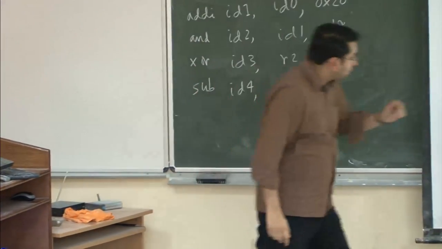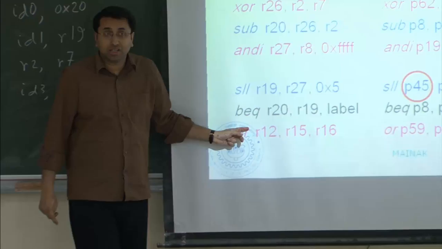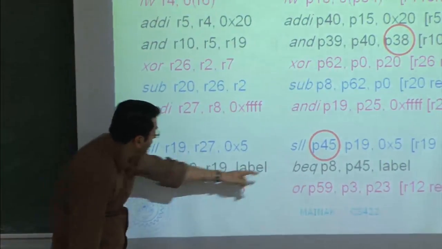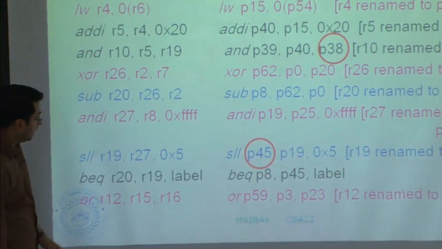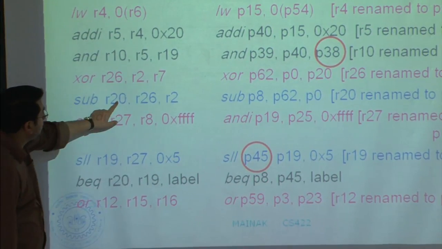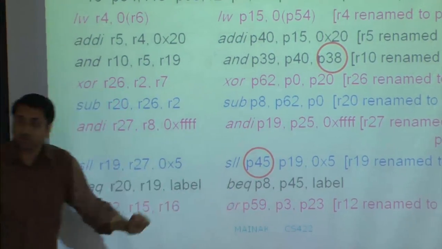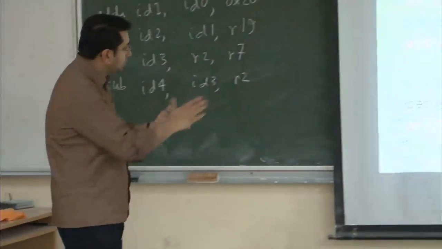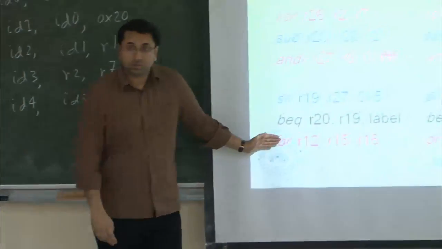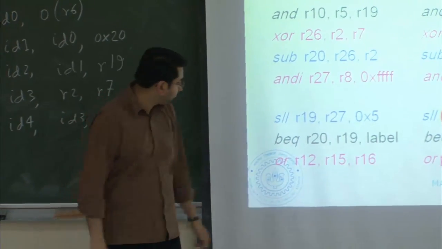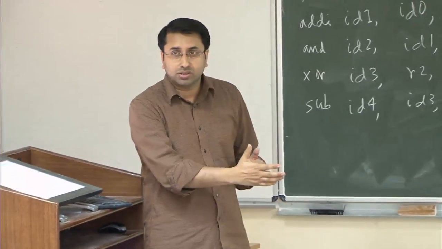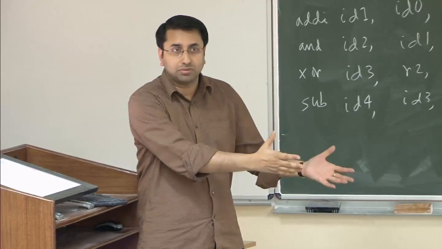All right. So branch instructions don't have a target, so they don't get a new register. They only rename their sources. So R19 becomes P45 because P45 was assigned to R19 here, and R20 is taken from here, which is P8. R20 was renamed to P8. But there is no new register assigned to the branch. So you just rename the sources. This makes sure that everything is in a single namespace. When the instruction issues, it knows where to read the value from, it reads the value from there, and that's it.